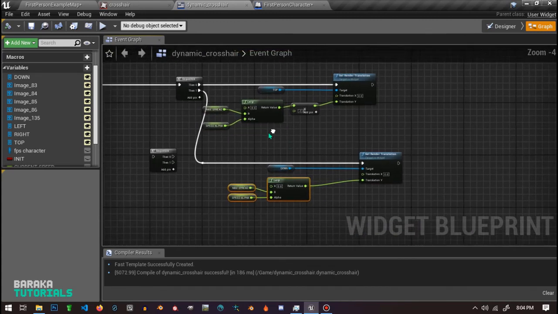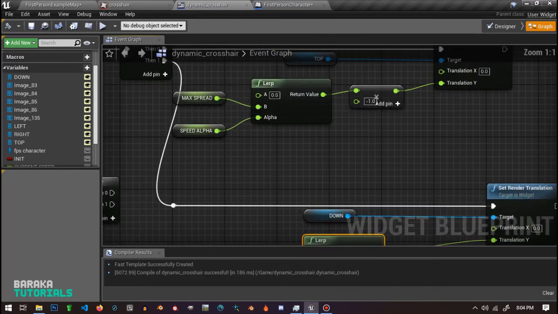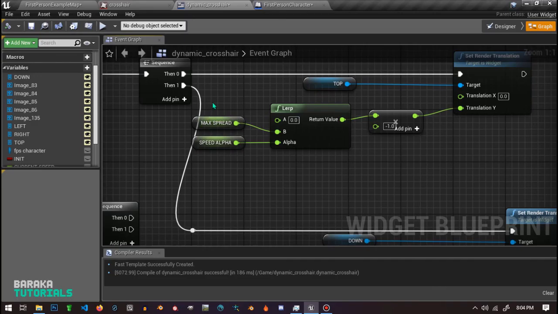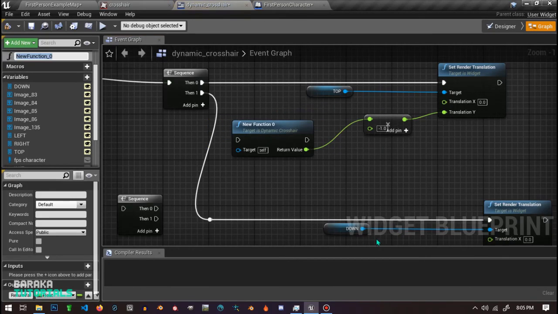So in order to make our work much easier and much more pleasant to look at, let's just be neat and select all of this, up to here, right click and then collapse to function. We are just going to name this function calculate spread.